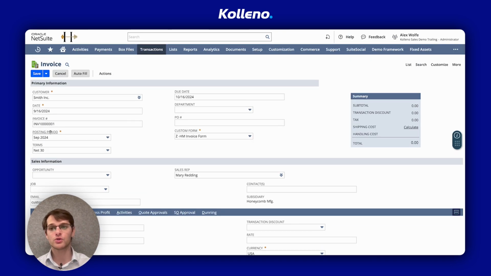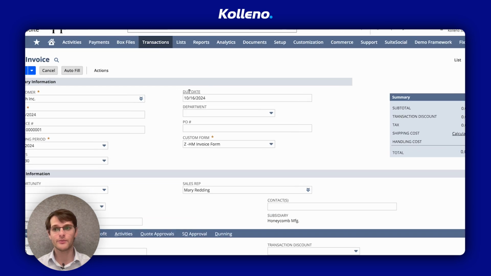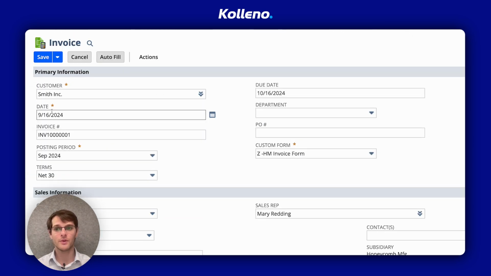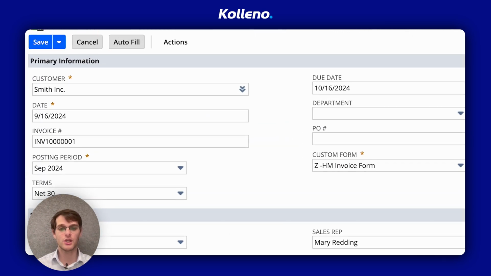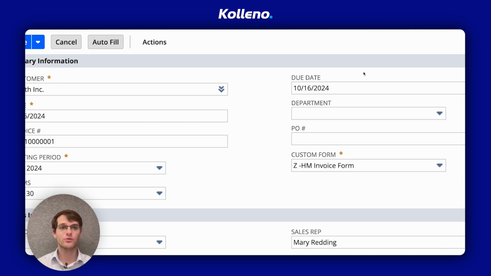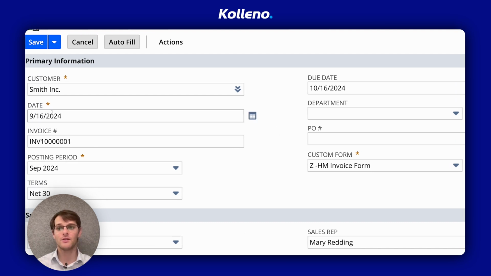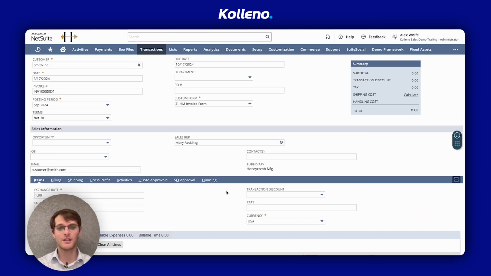You obviously also need to enter a date here on the left. That's the date of the invoice being issued, as well as the due date. Keep in mind that if you change the date, it will also automatically update the due date for you. You have the start date and end date. If you're using advanced billing, you can enter the creation date of the invoice in the start date field and the expiration in the end date field, which is not the case on this screen.